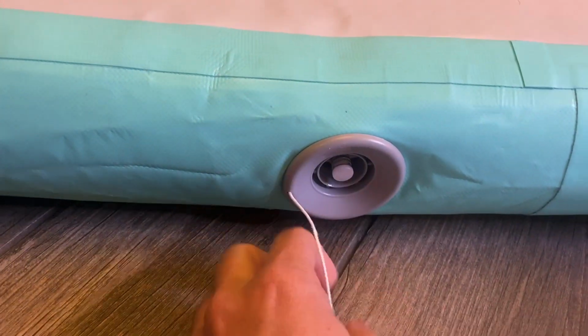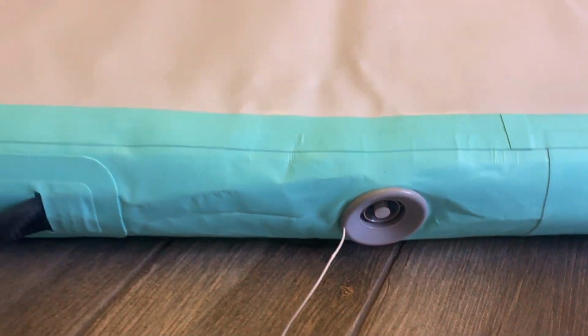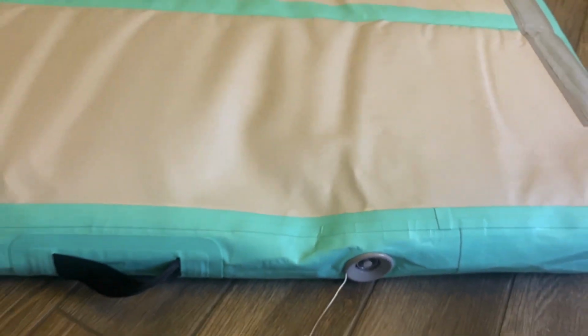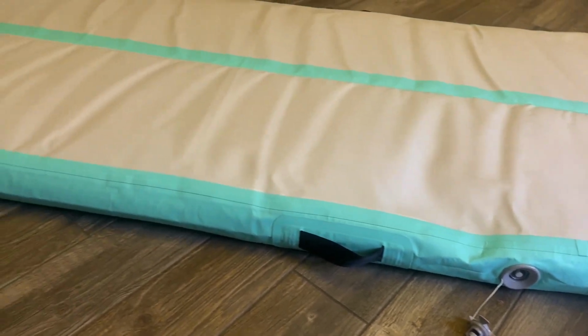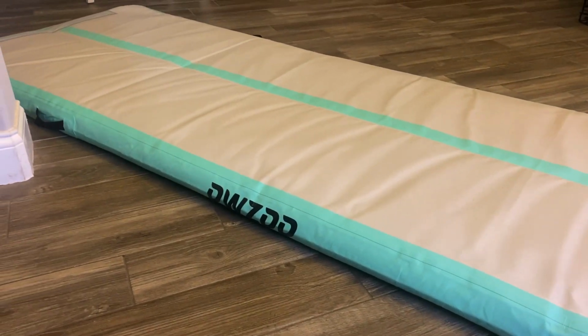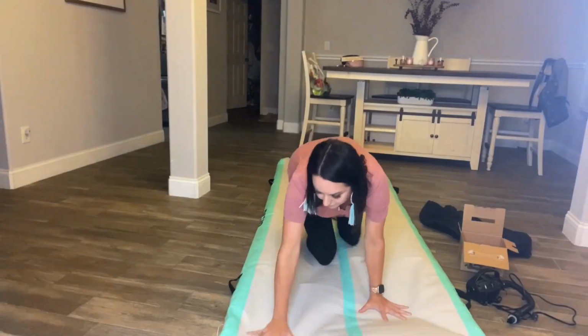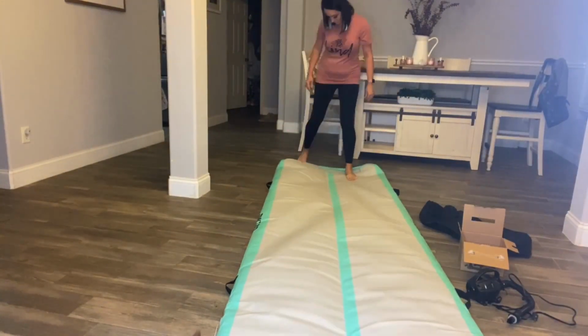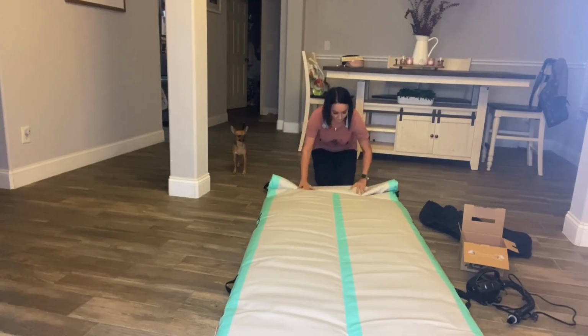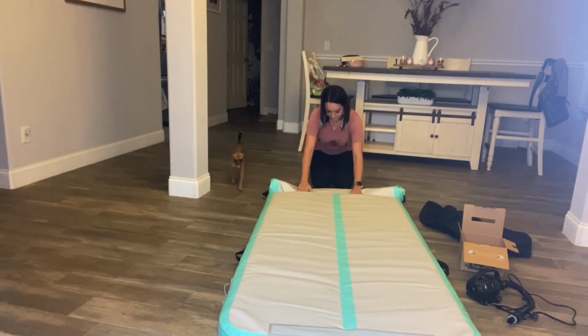We also loved how durable it was, and it's an environmentally friendly product. It's non-toxic, anti-shock, and noise reduction. It's also waterproof. You can actually put this in the pool, which we thought was pretty cool. My daughters are super excited about that. It comes with everything that you'll need. It also comes with a repair kit, which we thought was great. Plus, it comes with a bag for easy storage.